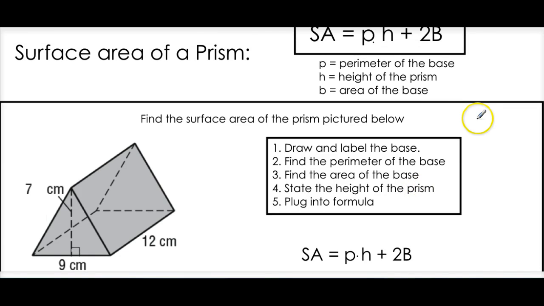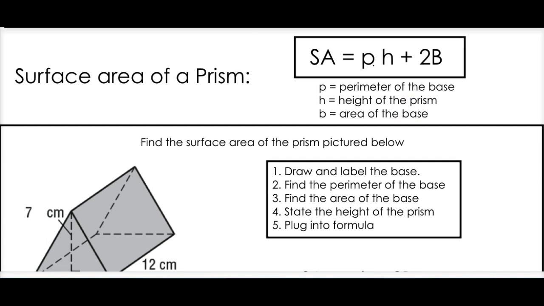Now this time we're going to find the surface area. If you look at the formula, the surface area is just P times H again. That's just how we found the lateral area, right? So that's our lateral area. But remember, the difference between surface area and lateral area is that for our surface area, we also need to add in the area of the 2 bases. So to find the surface area, we do the perimeter of the base times the height, just like with the lateral area, plus the area of the 2 bases. And we just plug into this formula.